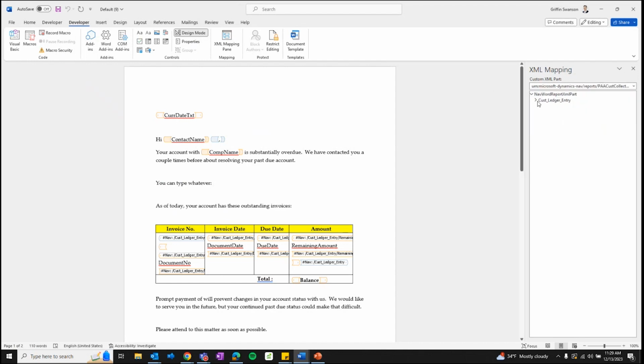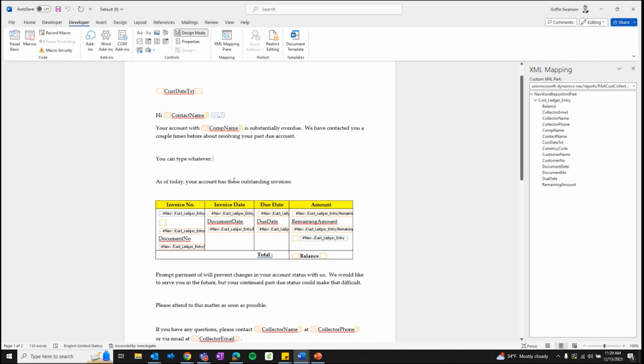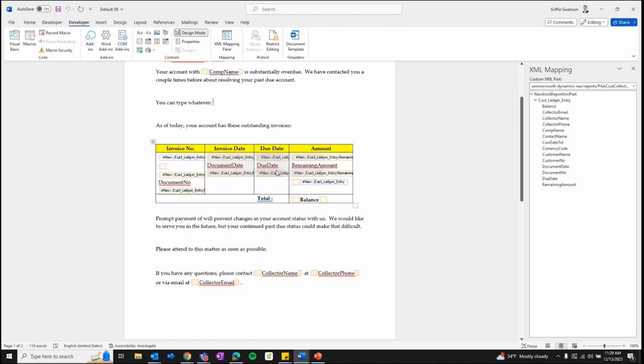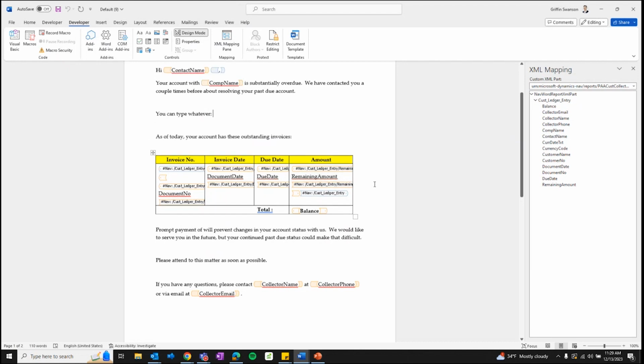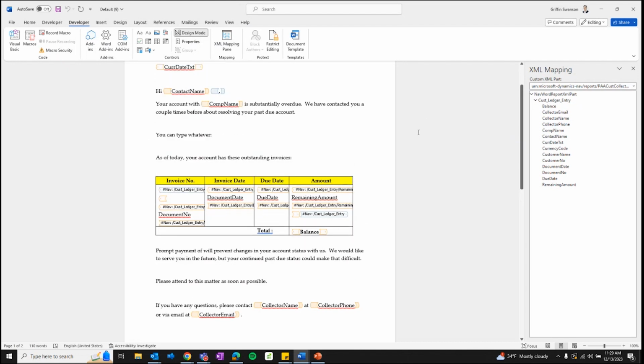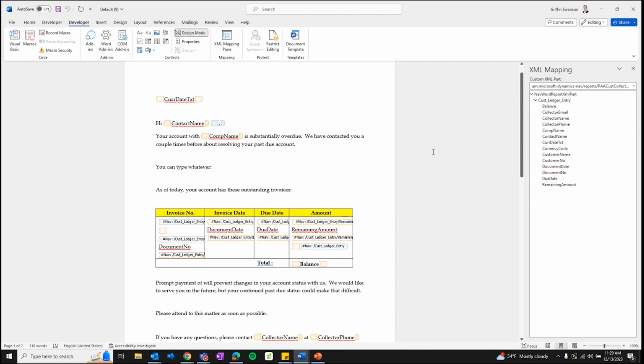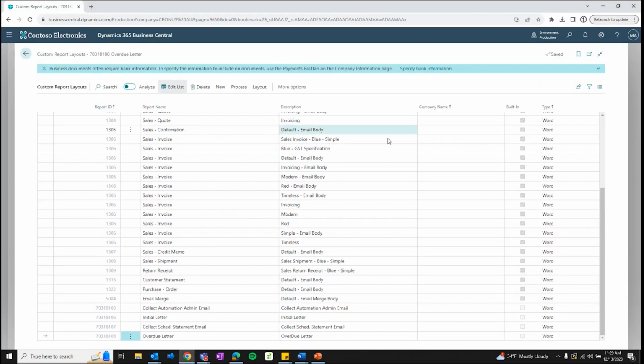And then here, the last one is very specific to the customer ledger entry details, very specific to customers and collections. So you can, again, just put those within the collection letter itself. But you have all the freedom in the world to set these up as you feel fit, whatever makes sense from a collection purpose or a collection activity. You guys will be able to edit and modify these along the way. Nothing is ever permanent. But again, we understand that you guys are likely going to want to continue to use the same collection letters over time. So this would allow you to do that. And then once you have your collection letters created, same process here. You're just going to import those back into Collect 365 or Business Central.